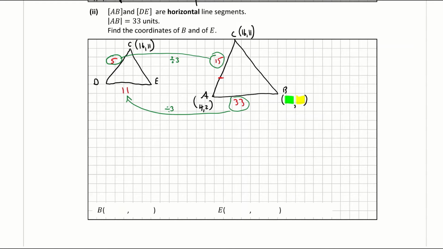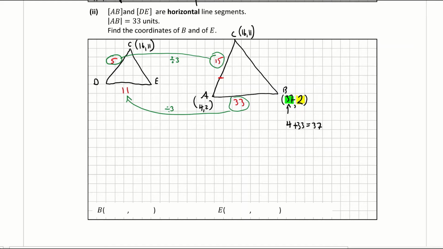The coordinates of A are 4, 2. Now this is a horizontal line, so that means the y coordinate there does not change. So in my coordinate B, my y must be 2. Because it's a horizontal line, think of it, it's just sliding across from left to right. But now we have to find the x part. In A, it's 4, 2. But basically what's happening here is I'm going 33 units along that horizontal line. So to get the value of x, I'm at 4 when I'm at A, and I need to add on 33, which brings me to 37. So the coordinate B is actually going to be 37, 2.